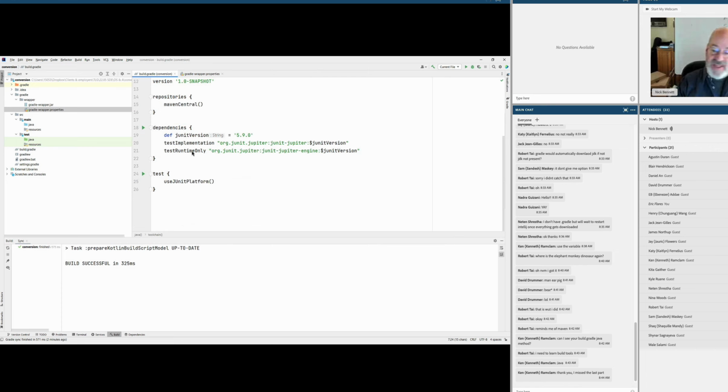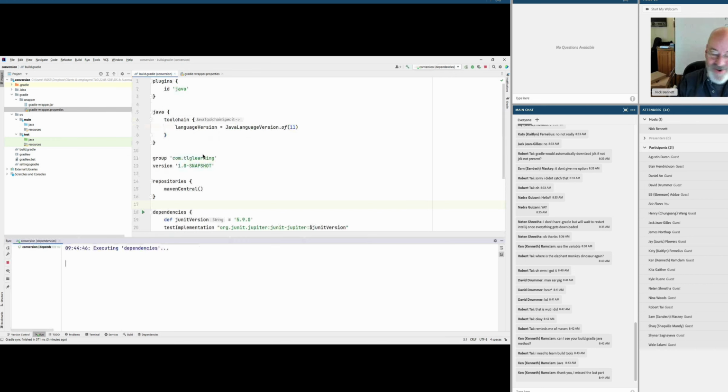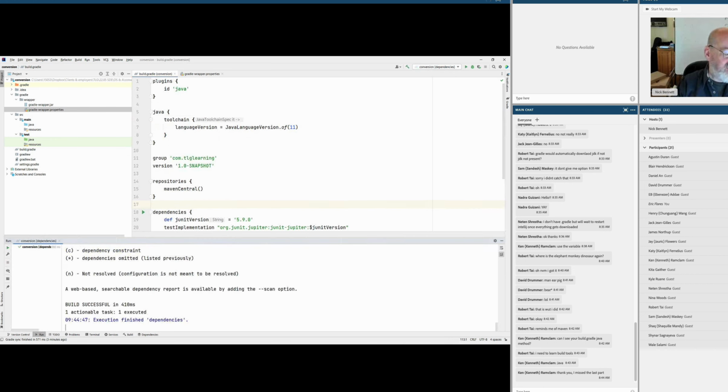So you do that. Notice that these tasks in Gradle become executable. Like your main method shows a little green triangle. So if you click on that, on the green triangle next to dependencies, you can run that task. And what you're looking for is some build unsuccessful or some error message. So build successful is what Gradle shows us when some task succeeded. Not necessarily building your Java program or running it, but the task that you told Gradle to run. When it succeeds, you're going to see a build successful at the bottom.